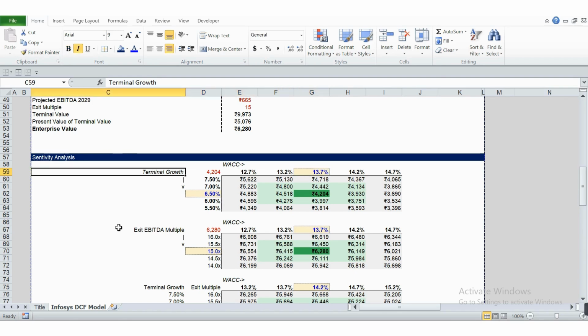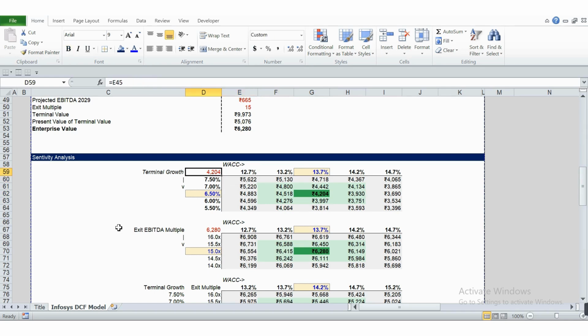For perpetuity growth, I have the terminal growth rate and the WACC as the key input parameters. Based on this, I can see that if my WACC varies from 13.7% currently by 0.5% less or more, and if my terminal growth rate varies by 0.5% or more, how the overall valuation of my firm will vary. This is a sensitivity table, a two-variable table created by what-if analysis.